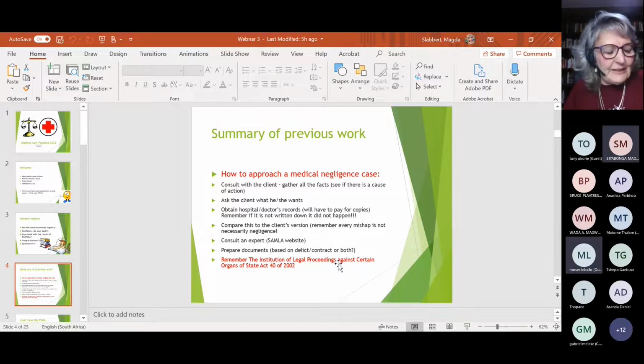Let's talk quickly about that Van der Walt case, the criminal case. One can ask, is it practice that a gynecologist who helped a person to give birth and she got ruptured and there were tears, that he will try to stop the bleeding and then leave? Or would the reasonable gynecologist take the patient to an operation theater where there's perfect lighting, where he can stitch up what has happened? Remember always the test. So everything that goes wrong is not necessarily negligence.